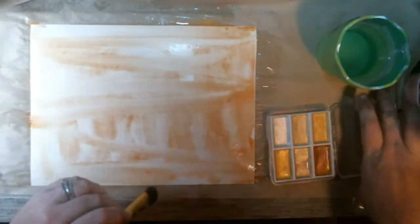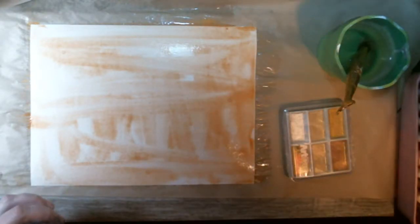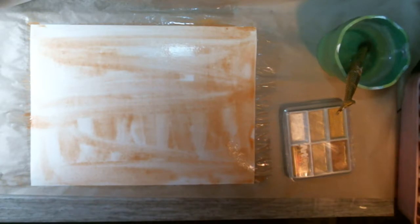All right, let's try some color bursts. How about violet?